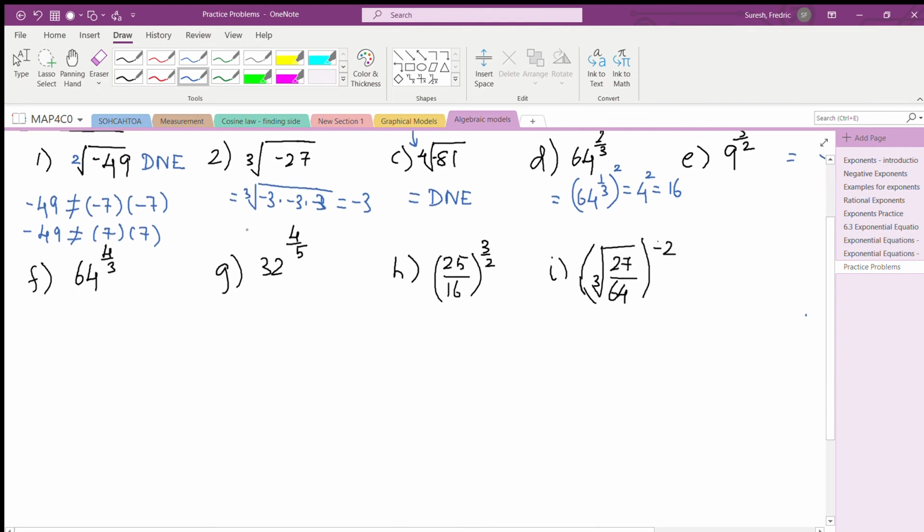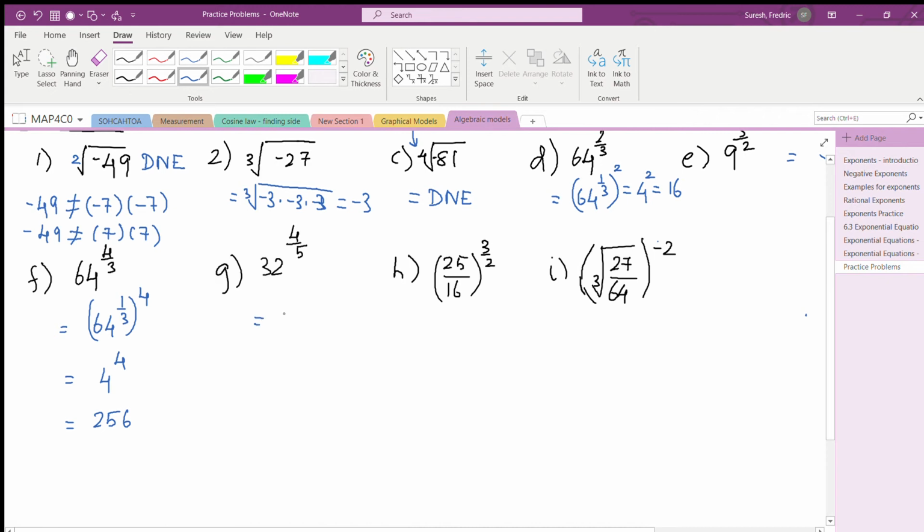What about problems of this kind? Similar and more of the same, really, just practice stuff. 64 to the cube root to the power of 4. The cube root of 64 is a 4, which is 4 times 4 times 4. We have 4 to the power of 4, and if you punch that into your calculator, you get 256.